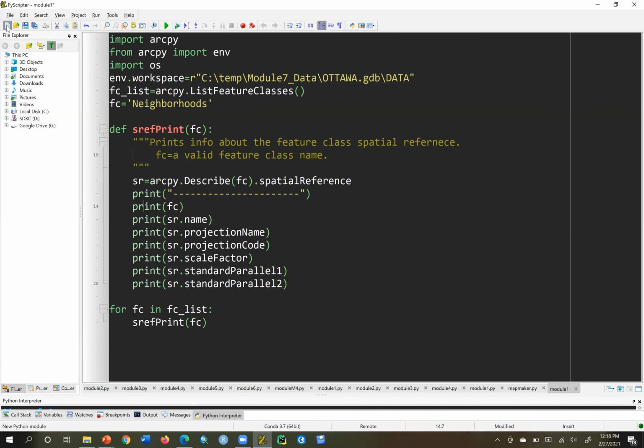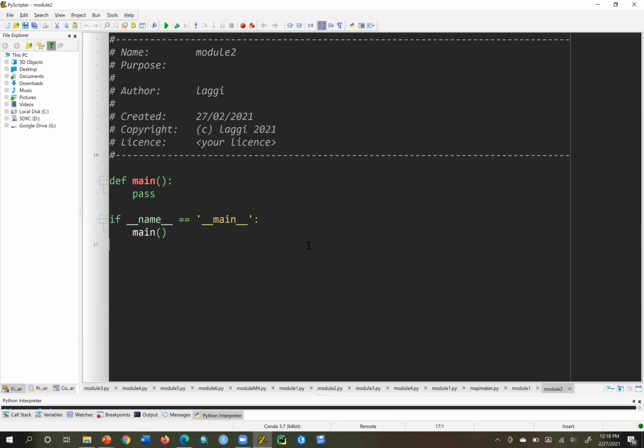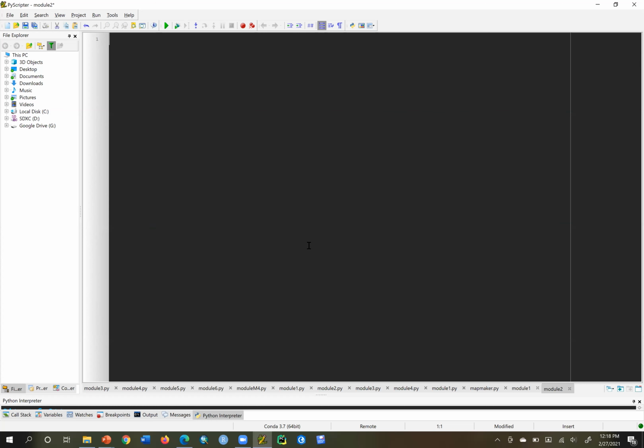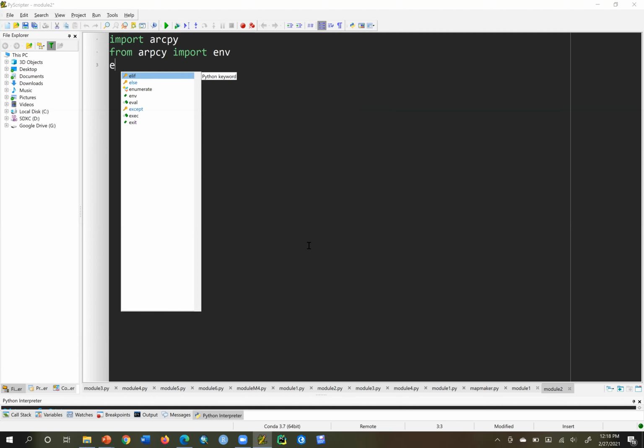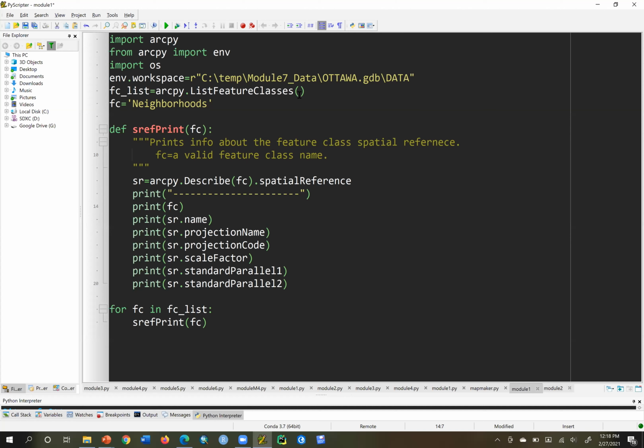I'll just grab a new module for that. So I'll import arcpy again, from arcpy import env. And then I'll set my workspace the same as before. I'm just going to go back and copy that workspace so I don't have to do it all again.